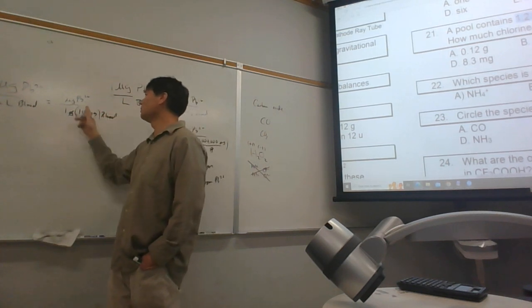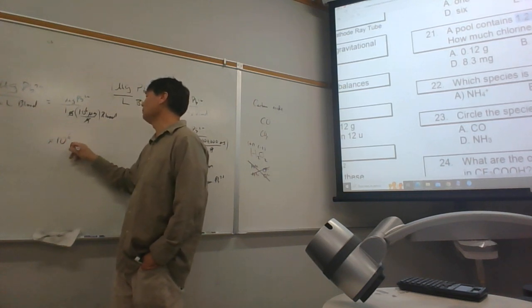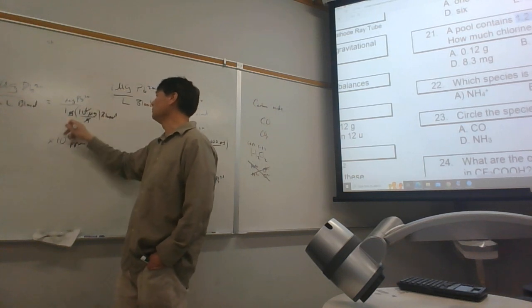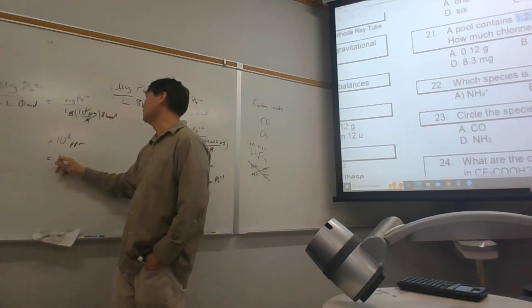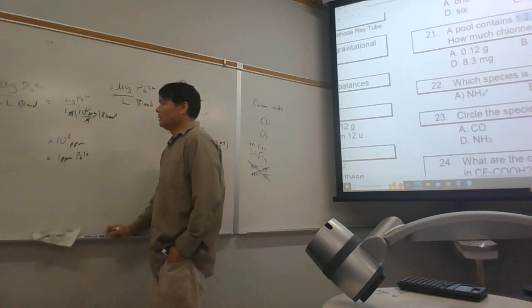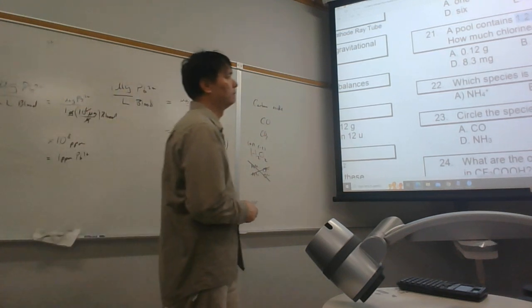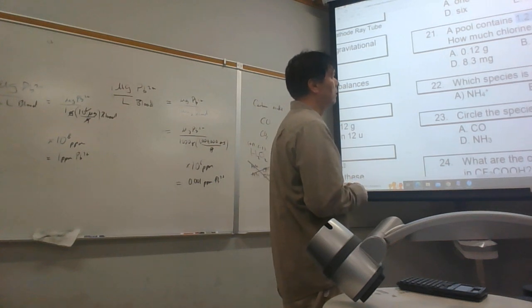And then we convert this into parts per million. We multiply by a million ppm. When we multiply by a million ppm, the millions cancel out, and that gives us 1 ppm of lead. And so in analytical chemistry, a microgram per milliliter is equivalent to a part per million. Do you see that? So yours is right. A microgram per milliliter is equivalent to a part per million.